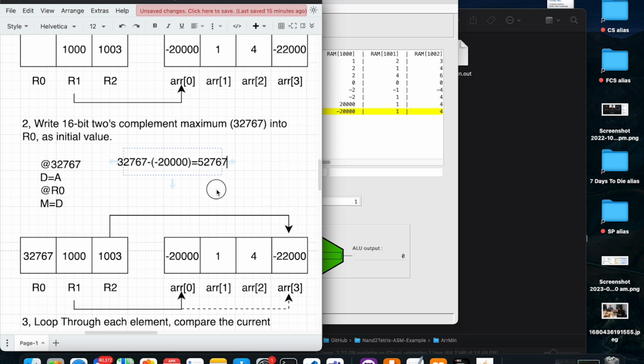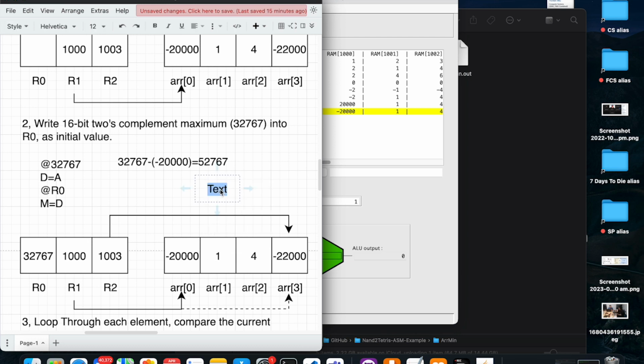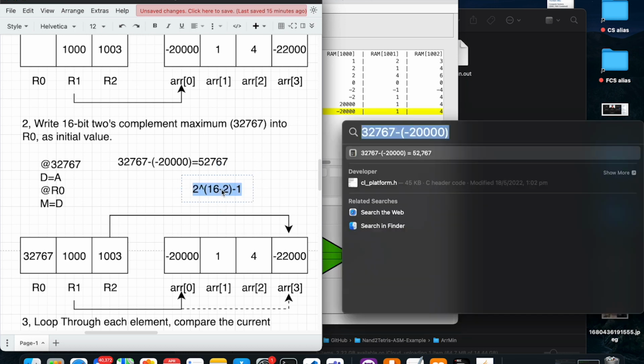Let's recall what is the maximum number for 16 bits two's complement number. Which is 2 to the power of 16 minus 1. Let's copy this equation here.